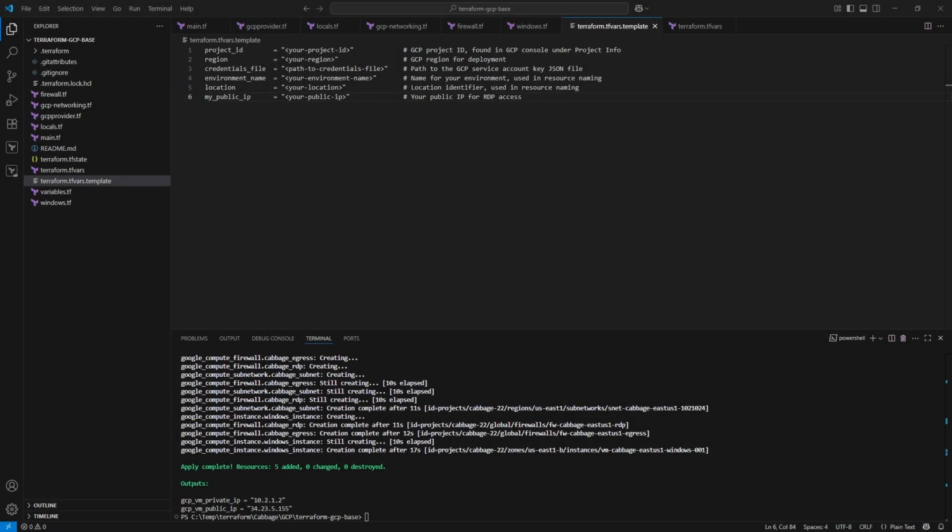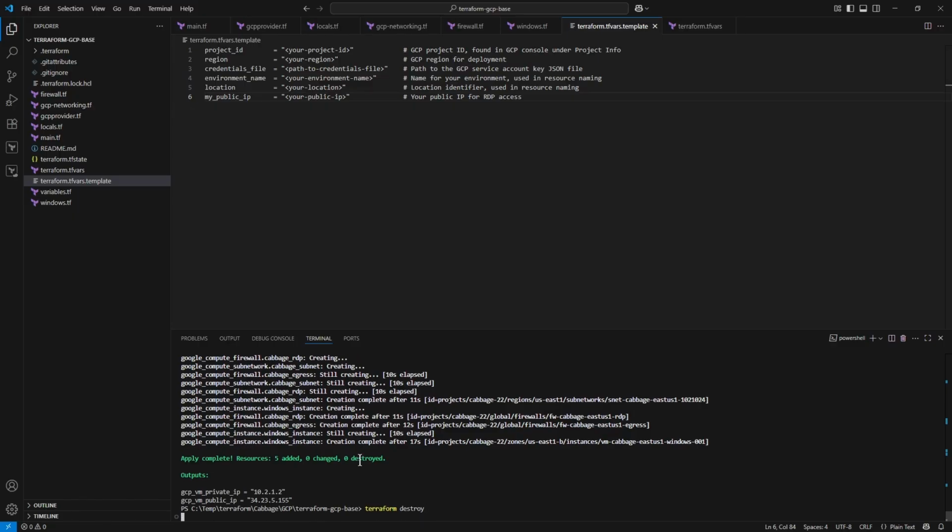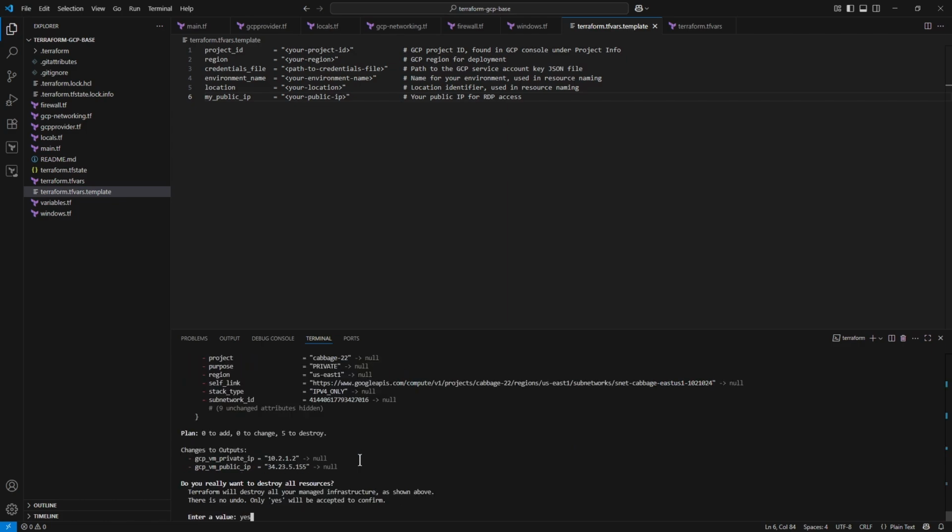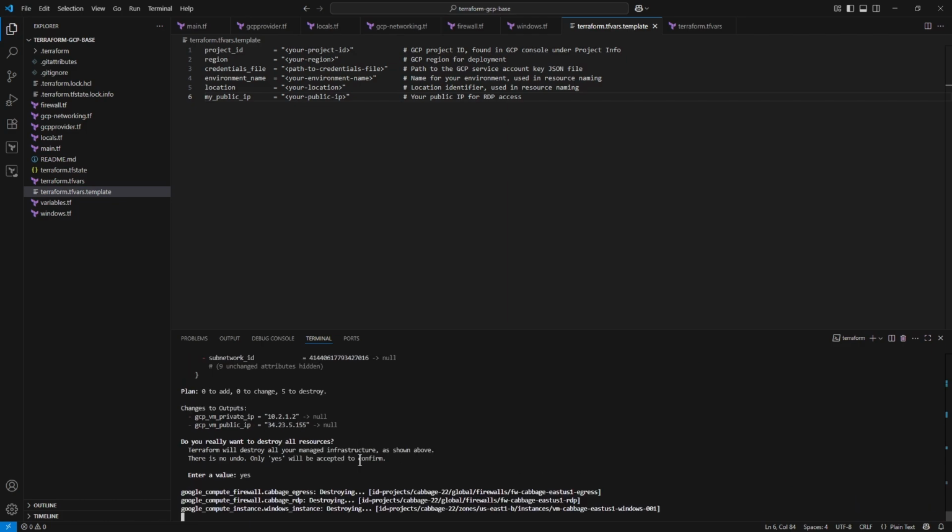We are right back where we left off in VS Code after we deployed our configuration to GCP. So all we have to do now is destroy our configuration, Terraform destroy. So this will go through and it'll make sure that it deletes everything that we created with Terraform. It won't touch anything that was there that Terraform didn't know about. So go ahead and hit Terraform destroy. Wants us to confirm, so we'll hit yes. And this will take a minute and everything will be cleaned up.